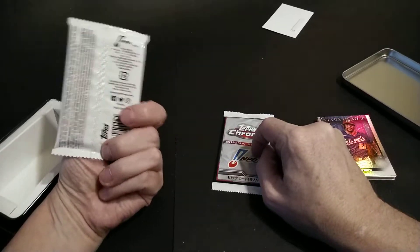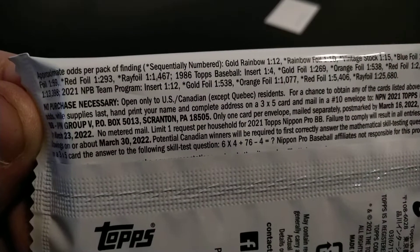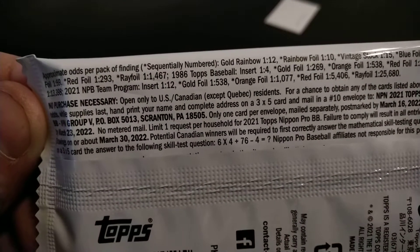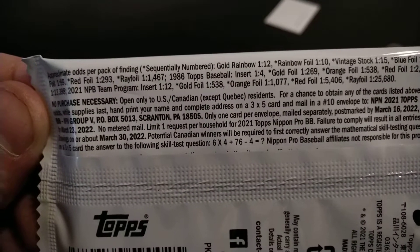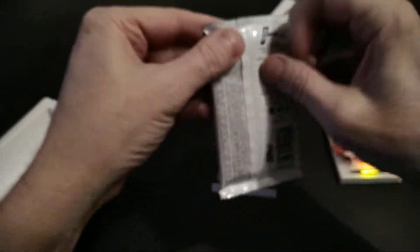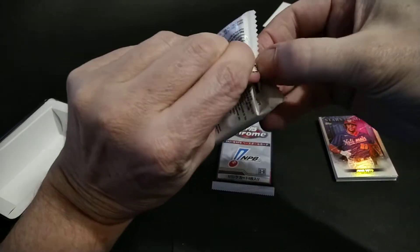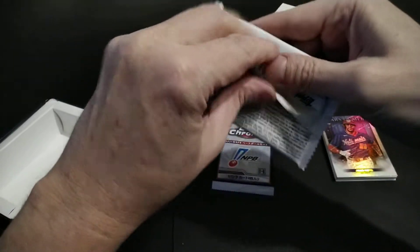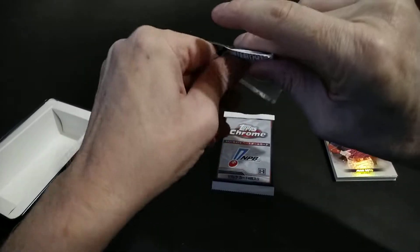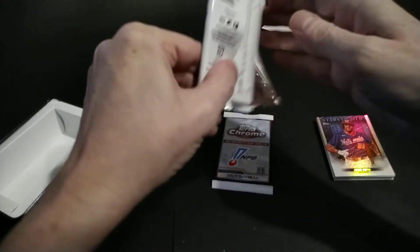Can I predict something - one Soto-ish? Which one is which? This is just regular Topps and this is Topps Chrome - both of them the Japanese versions. Here's what it says: gold rainbow, one of twelve. So it's pretty much the same odds. They probably have a little Japanese oily thing on top. Let's see what's inside. I don't know a lot of Japanese - I took karate when I was a kid, that's all I remember.